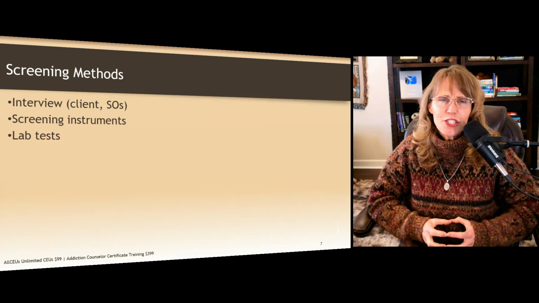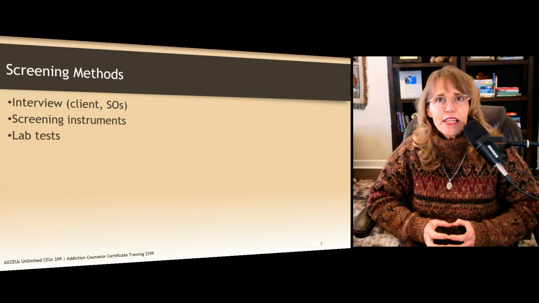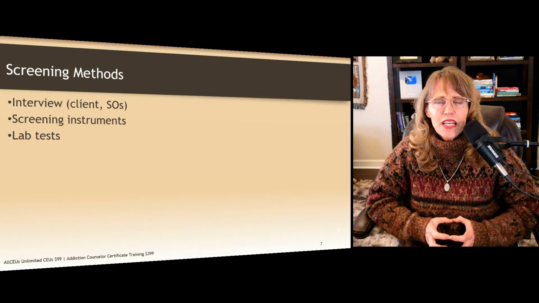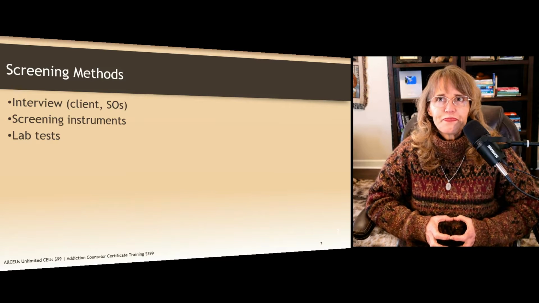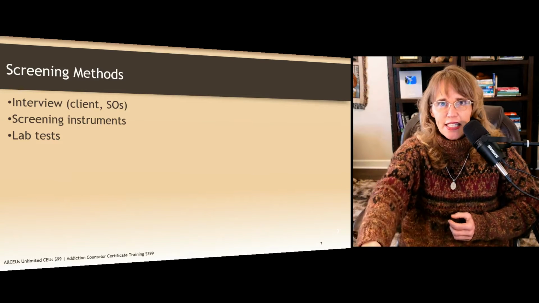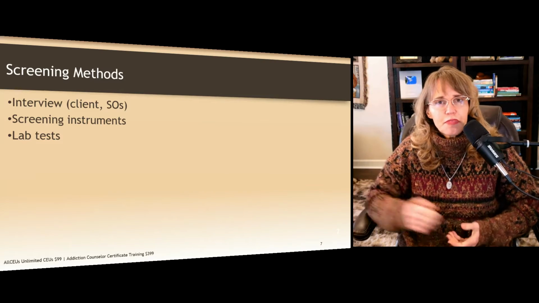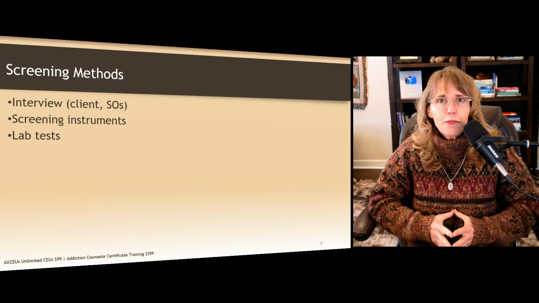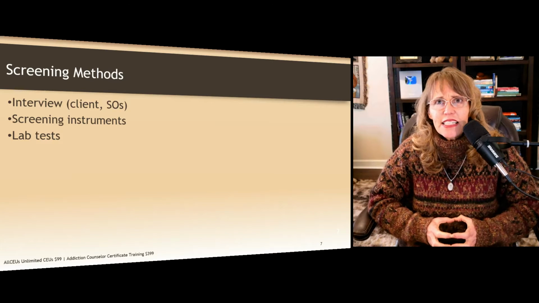You can use screening instruments, and there's lots of screening instruments out there. A lot of free evidence-based instruments are out there. We're going to talk about those in a minute, but they're impersonal. The nice thing about them is the person doesn't have to confess, if you will, to anyone. It's something they can do on their own. So a pharmacist can hand somebody a self-assessment sheet for dementia, for anxiety, for something else, if they're concerned about a person's status, and that can serve as a screening.